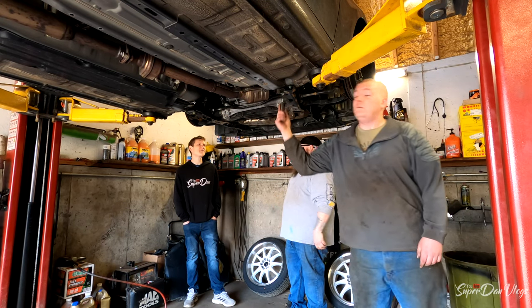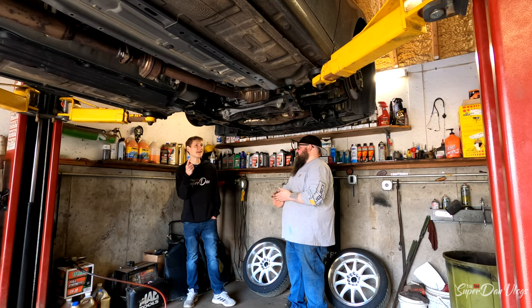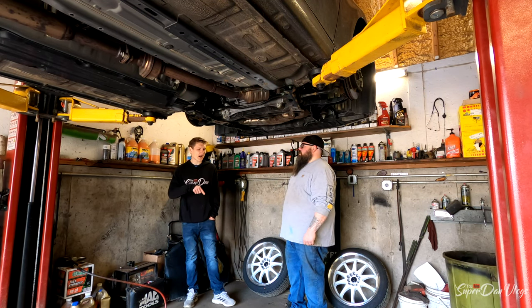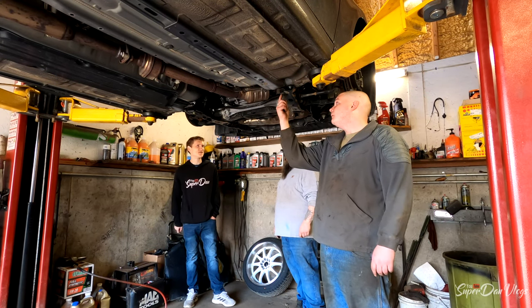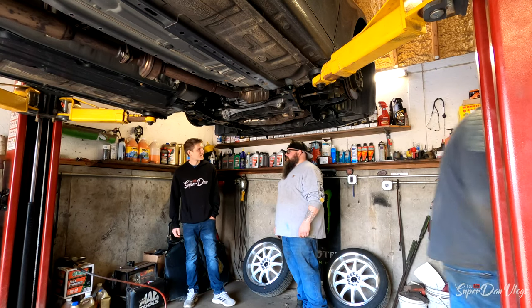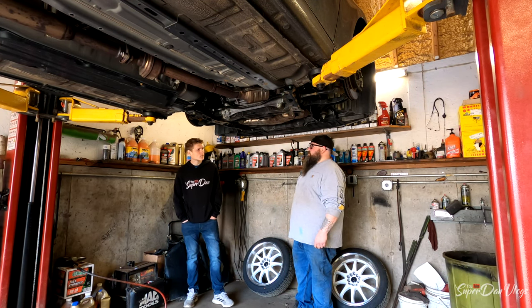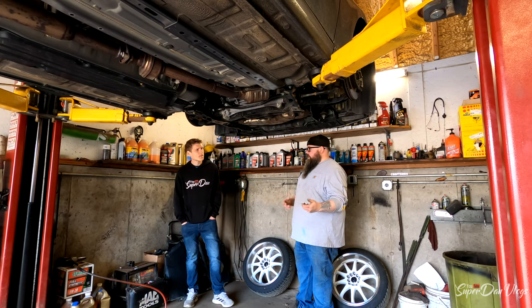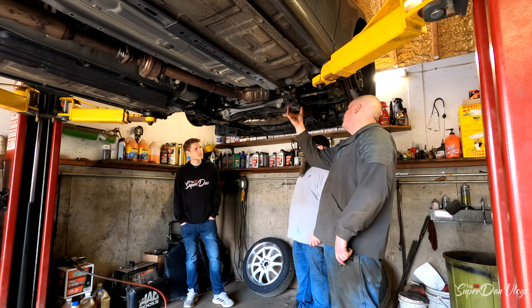Actually, coming from a mechanic's side of the view, do you think it's safe to turbo this car? Because I have watched tons of YouTube videos saying it's horrible for it and your engine is going to blow. Yeah, it's not built to have a turbo. It's not designed like that. So depending on how much horsepower you push will depend on longevity. The more horsepower you push without doing internals, the more likely you're going to blow this thing up.